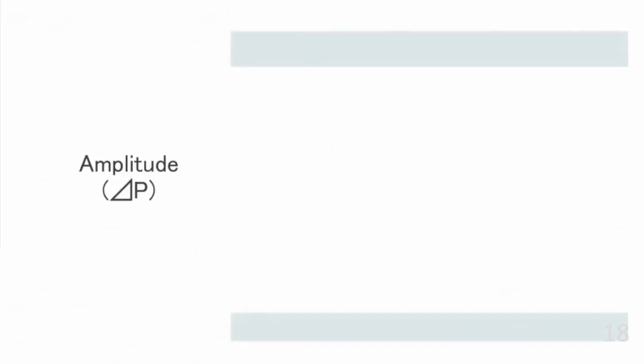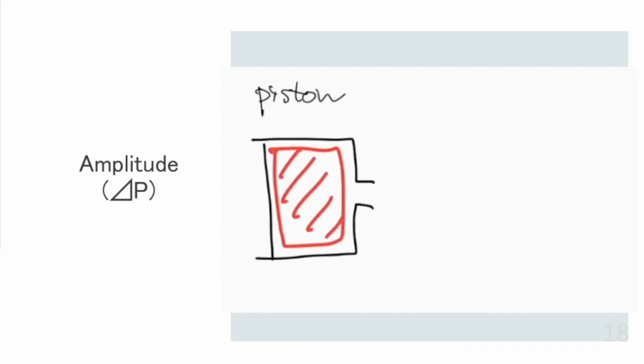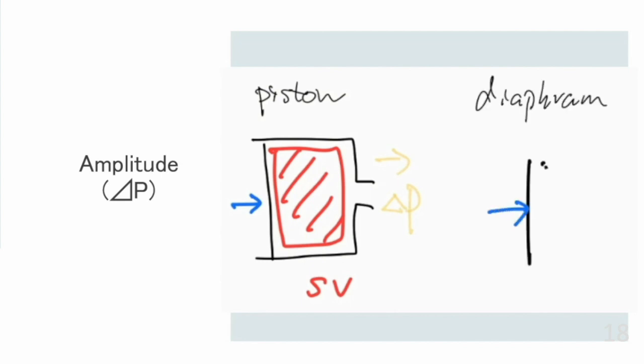Let me summarize the differences in amplitude between diaphragm type and piston type. The piston type adjusts the amplitude by setting the volume in the syringe and the time it takes to push the piston in and out, while the diaphragm type adjusts the amplitude by determining the speed and power with which the oscillator moves. As mentioned before, we have seen that the same HFO can have different amplitude characteristics depending on its driving type, right? Next, we will consider how to set up HFO.